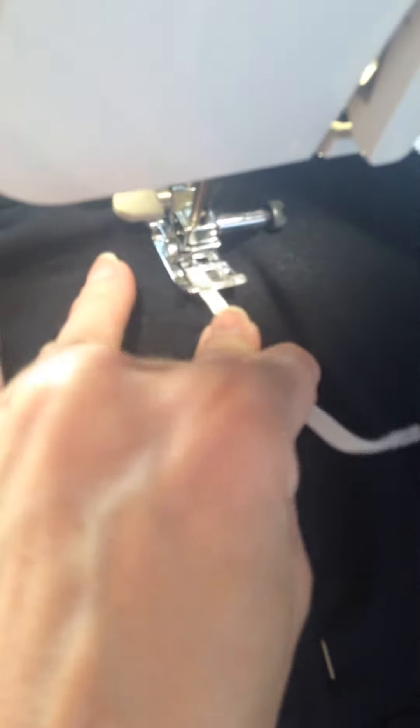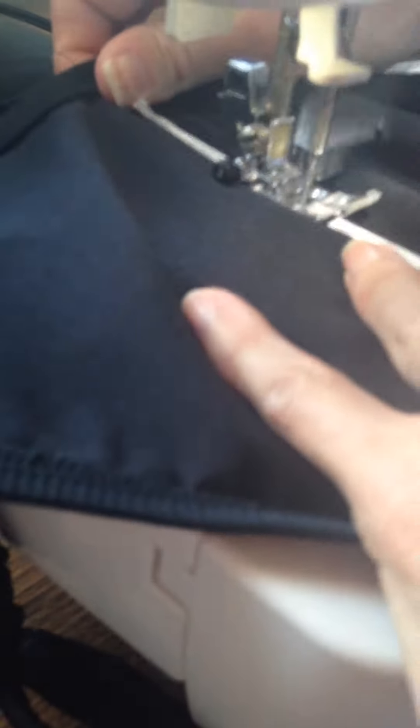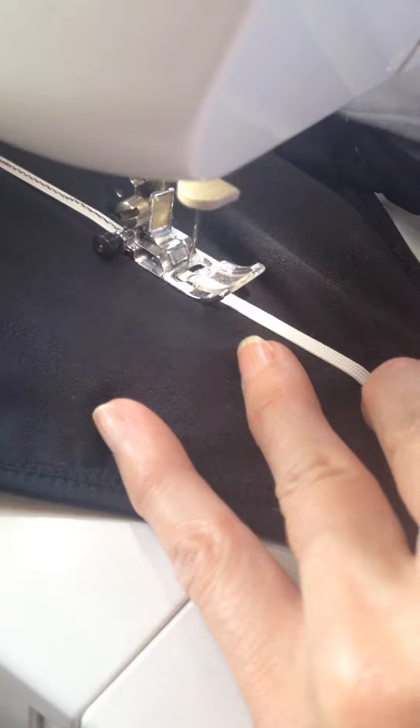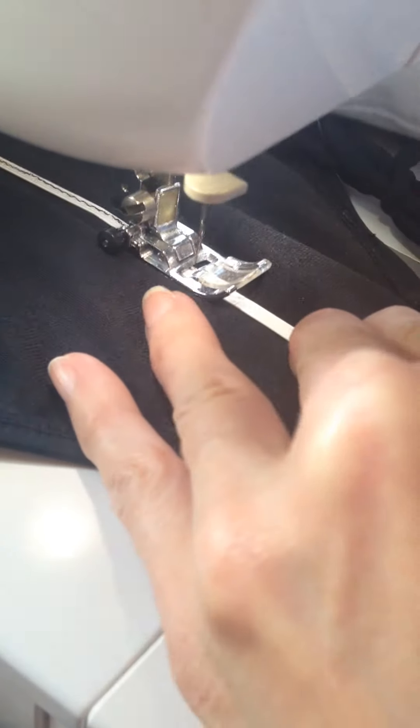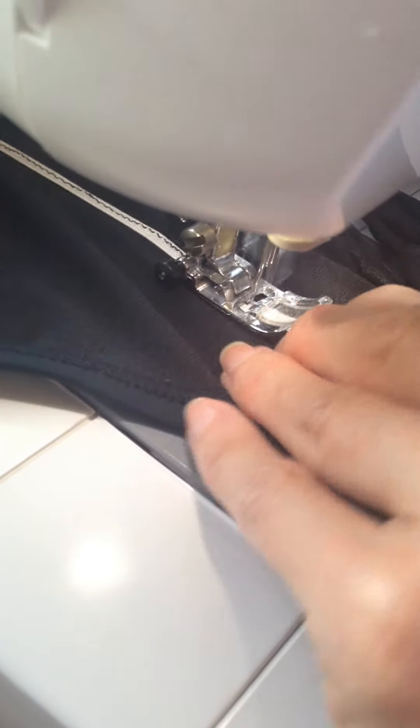Keep stretching and you're going to have to pull the back because it's really going to fight you. This is the hardest part of the whole ordeal. You don't have to be a good seamstress because trust me, I am not. Just kind of stretch it out. This thinner tape is a little easier to handle than that half inch tape. You're going to have a little bit at the end but that's okay, you can cut it off. Come down to almost where the seam is and take out your pin.